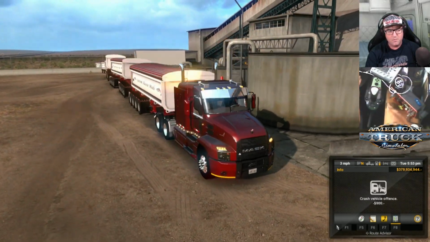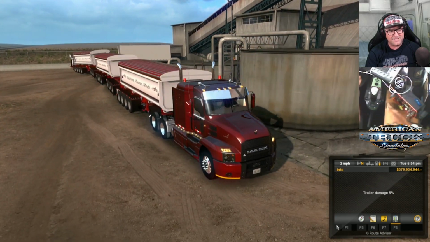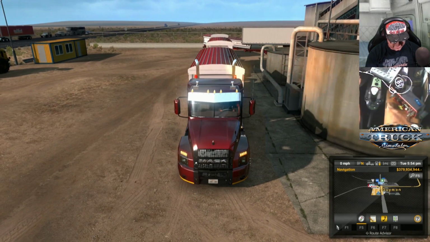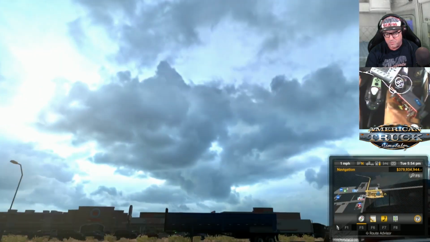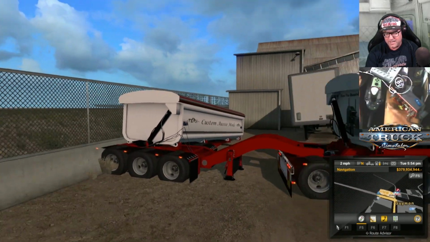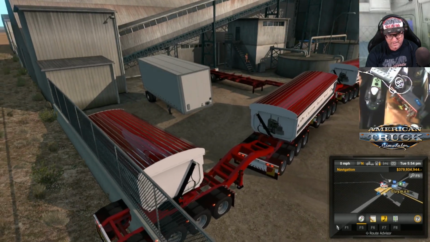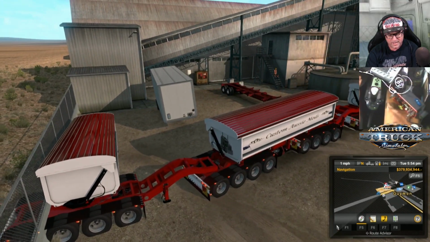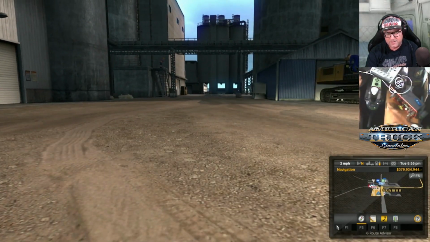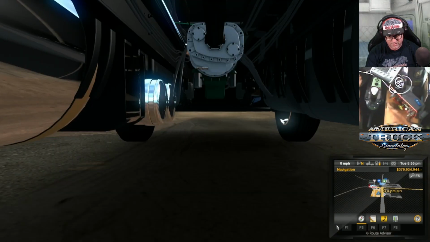Oh, jeez. My trailer's boogieing along over there. Look at that. Oh, it's alive. So you can see another problem with your trailers: if they're too long, they get stuck. That's pretty much knackered, and I'm going to have to teleport to get that out. Use the dev console to get that one out. There's no way that's going to get around there. So let's just go F9 that. Thank you.